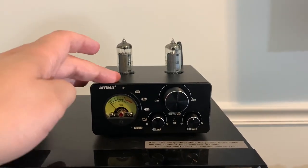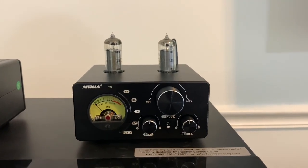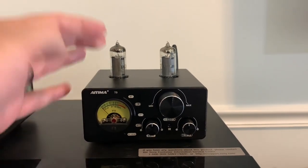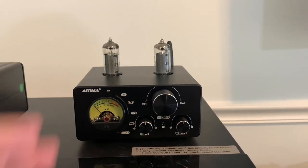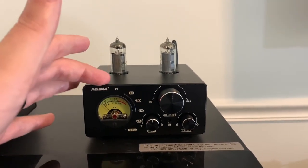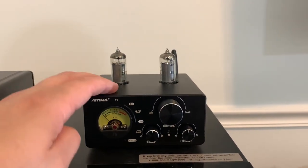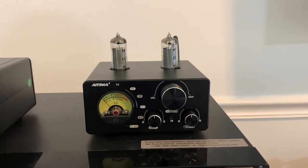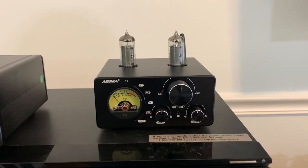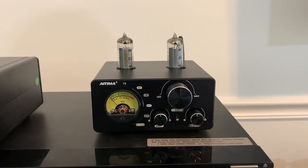But if you just kind of want something that's fun — definitely fun to look at — and just powering kind of your regular set of speakers, I was generally surprised with how this sounds. Randy was surprised, and even Sean was surprised when his worked at how well it sounded. And that's how I felt once I plugged it in — it just impressed me. Now let's talk a little bit about how it sounded compared to my Cambridge amplifier, and then we'll wrap up the video.